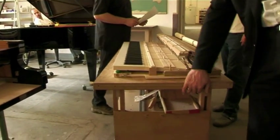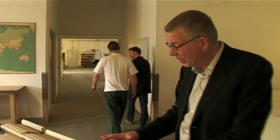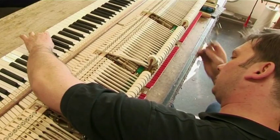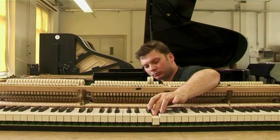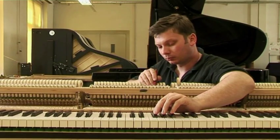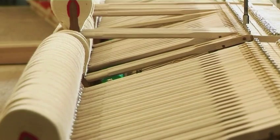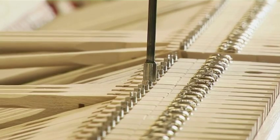Here is a complete keyboard and action assembly at a stage just prior to fine adjustment or regulation. A most complex structure or mechanism of the piano in which each lever, each spring, each element of this intricate assembly must be precisely adjusted, both individually and to one another. It is not simply a question of millimeters, but in fact fractions thereof.